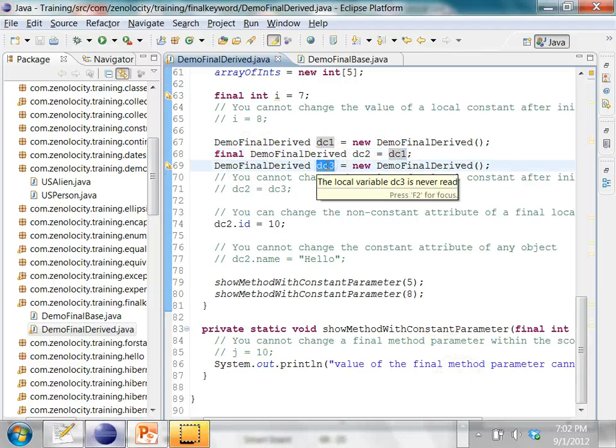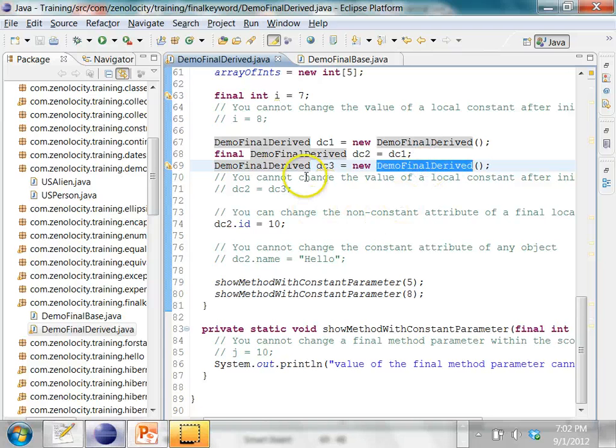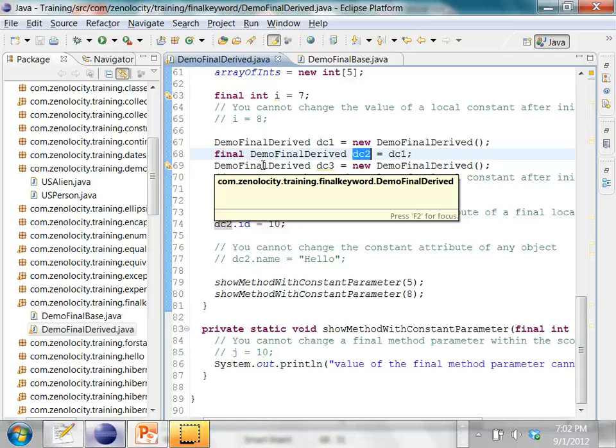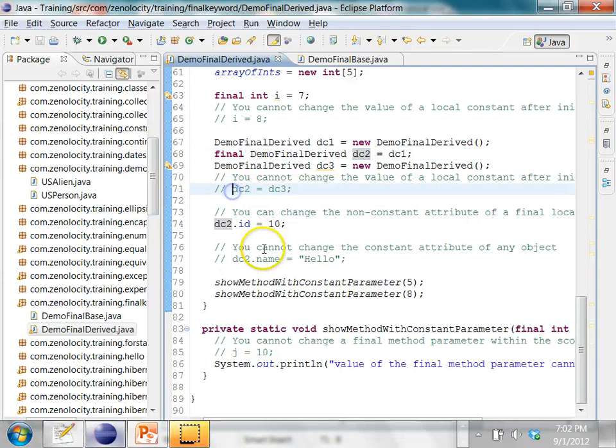And then I create another object called DC3. Now I cannot make DC2 point to DC3 because DC2 is final. So once something is final and it has been initialized, you cannot make it point to something else. So I cannot assign DC2 to DC3 because DC2 itself is final. Once something is final, you cannot assign anything to it. But if it is pointing to an array, the individual array elements can be changed, but you cannot make it point to a different array.